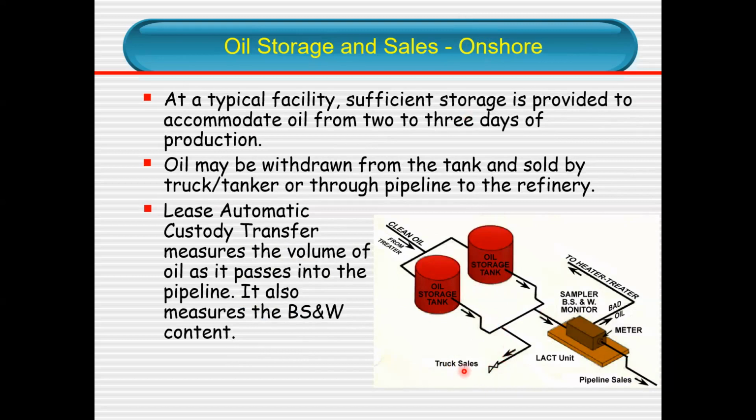You might just be using a truck for sales, or you go through the LACT unit where the BSNW is measured before it is sold. Of course, the bad oil, I won't say it's bad oil, it is emulsified crude or emulsion fluid. It goes to the heater treater before it is sold out there. This is for onshore.